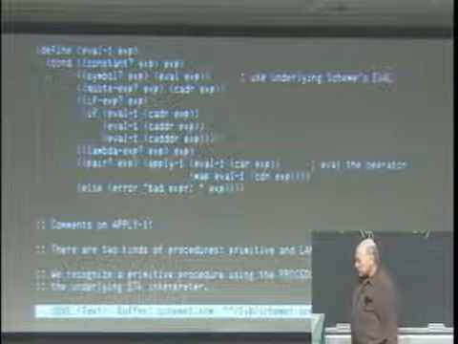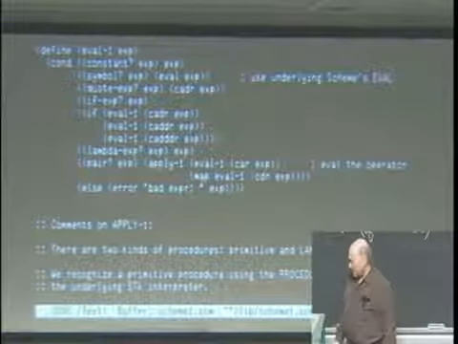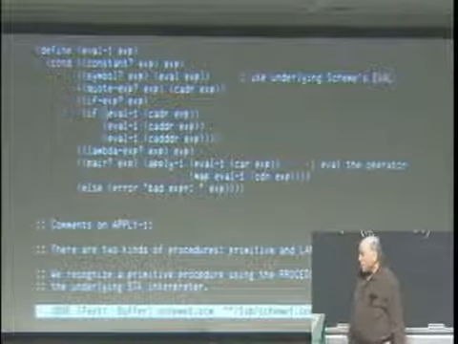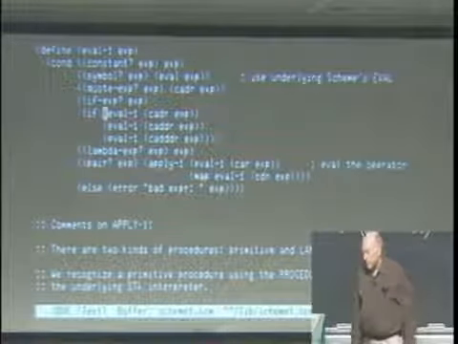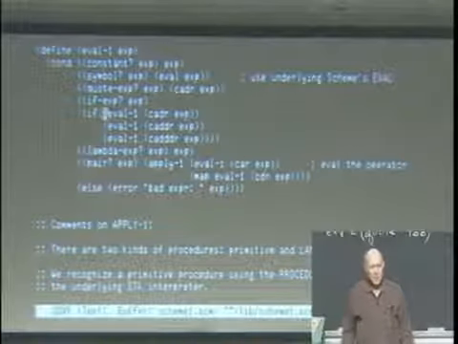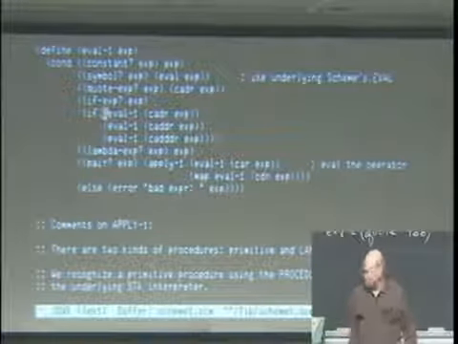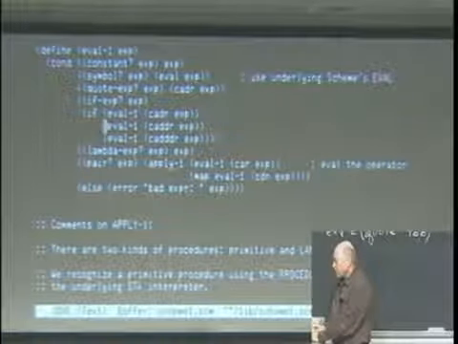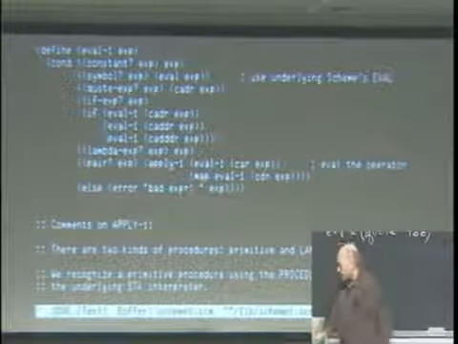What does STk's if do? Well, it always evaluates its first argument. So we start by eval1ing the first argument to if, the cadr of exp. And then depending on whether that comes out true or false, we do either eval1 of the caddr or eval1 of the cadddr.